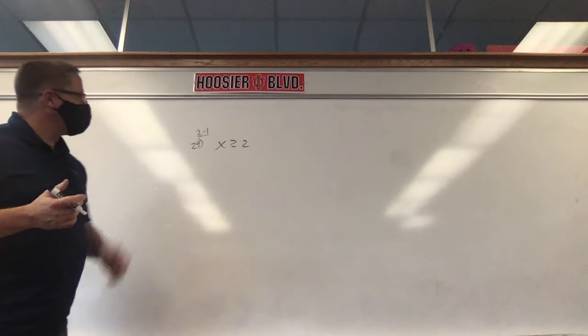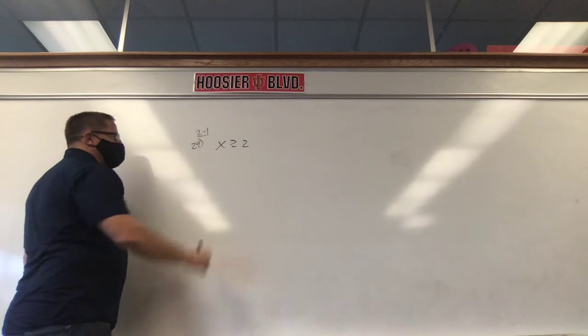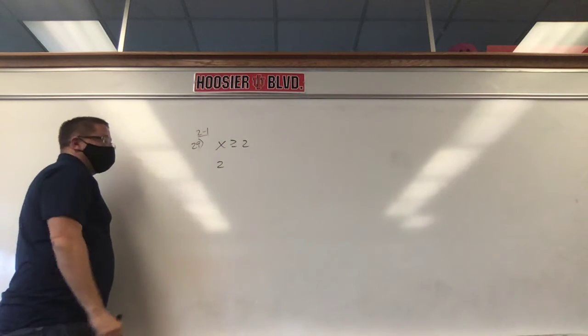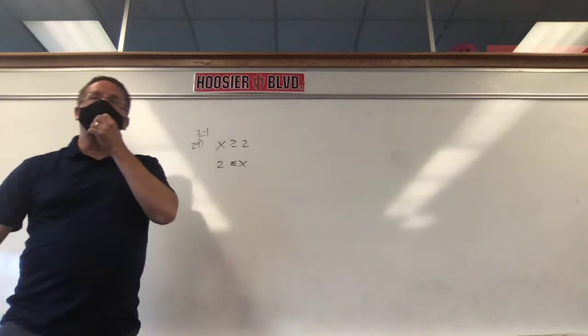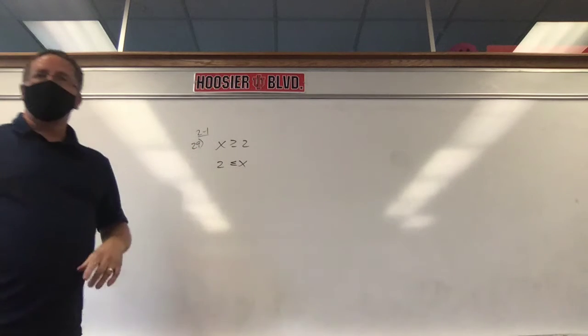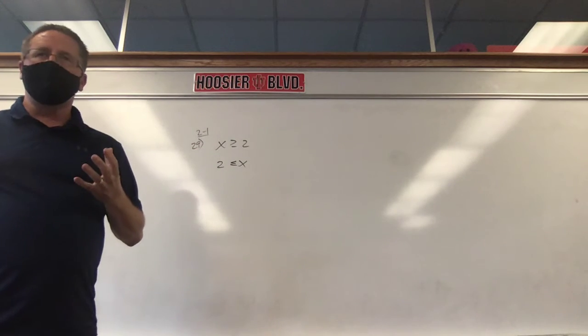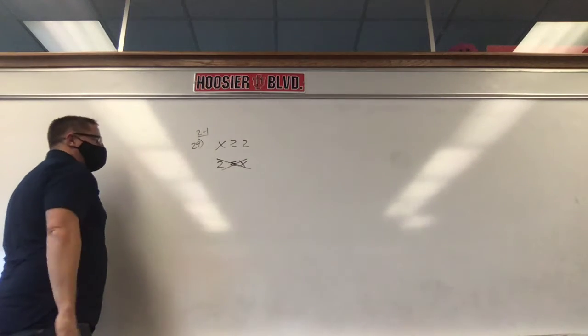Now watch, to make this easier. Instead of saying x is bigger than 2, you could have said 2 is what? Less than x. There's nothing wrong with that. But I'm going to tell you right now, it's a whole lot easier if you always start with the variable first. I would always write it so the variable's first, okay? So I'm not going to do that. That's the way it was written. We're going to leave it like that, okay?